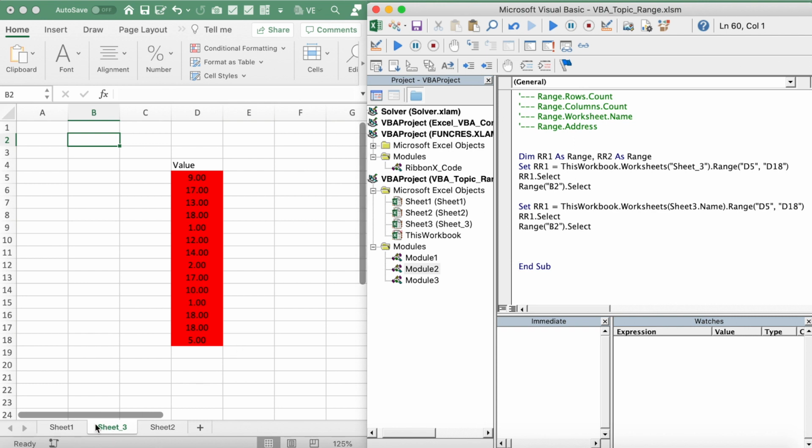So both these ways of assigning a range to a variable work. However, the moment you change the sheet name that is getting displayed in the Excel window, our first method of assigning the range to the variable fails. So I would in fact recommend going ahead with this second method, and this would be the revised method of assigning a range to a range variable. So let me comment out the first three lines of code. Now let's proceed ahead with the Range.Cells property.